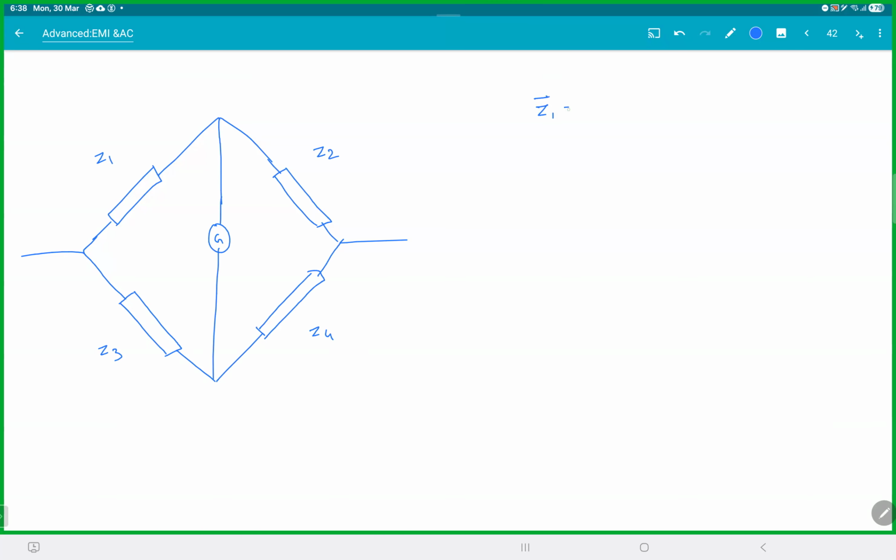So let's say Z1 is simply a resistance plus an inductor. So in that rectangle box, there is a resistance and an inductance. Z2 is a resistance plus a capacitor. Z3 is simply a resistor. Z4 is simply an inductor. So these are the 4 elements that you have. Find the condition if the current in the galvanometer Ig is 0. Meaning I wanted a relation between R1, R2, R3, L1, L2, and C.